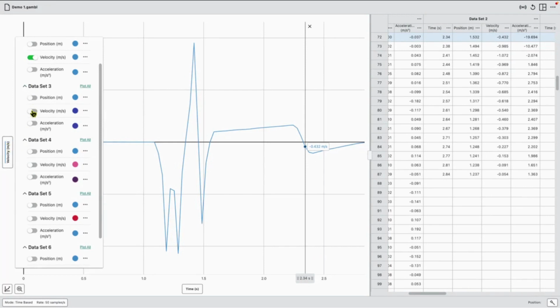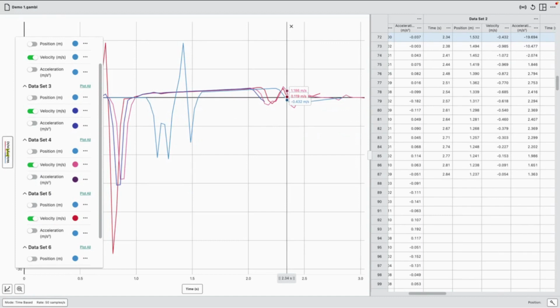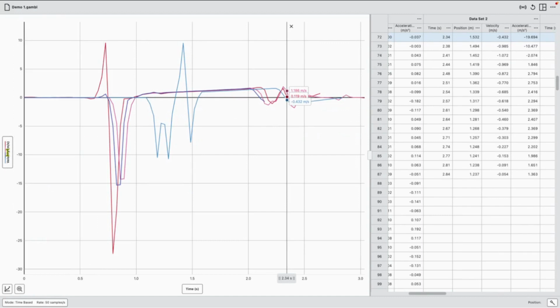If you come over and you select the velocity for each of the trials that you ran at the same level of your independent variable, right? Here's where the cart is still, you've got all of this kind of irrelevant data in here, but right here in the middle on all of these lines, you've got a very consistent acceleration down the track, and that's a clear indicator that you've got some relatively reliable data.